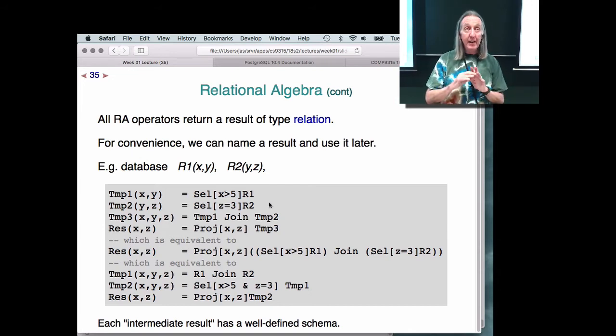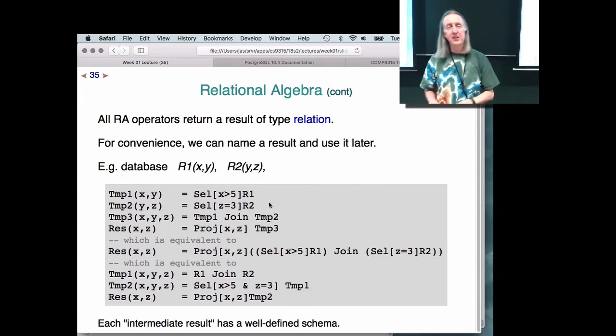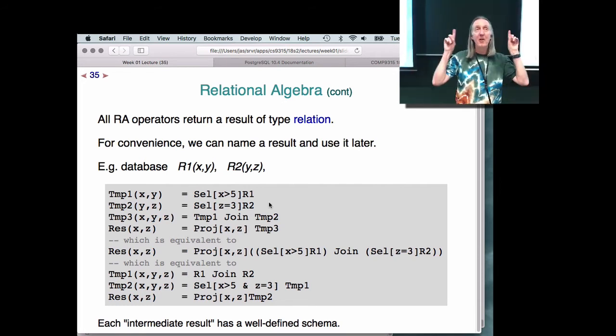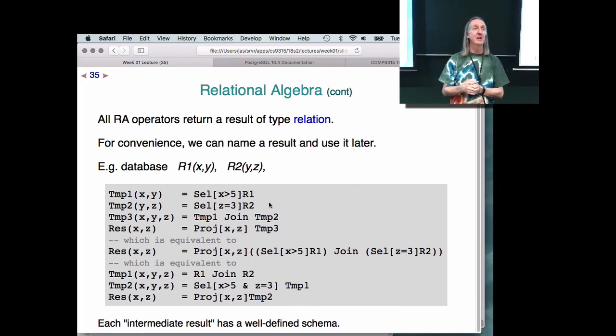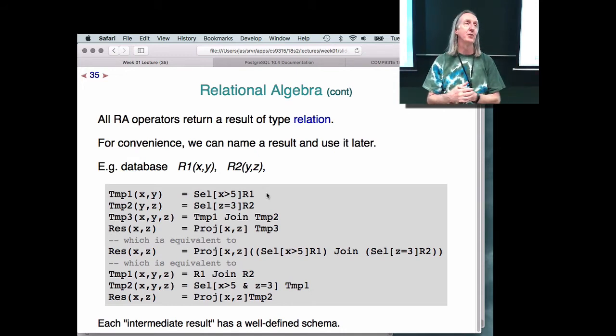So any SQL query you ask, as I mentioned before, is going to be compiled, if you like, into a sequence of relational algebra operations. So here's an example, which is a query. It's probably a query from earlier on, but basically effectively doing a join on two tables and then doing a selection on attributes from the two different tables, and then projecting out the result. So there's a number of different ways that you could express that.